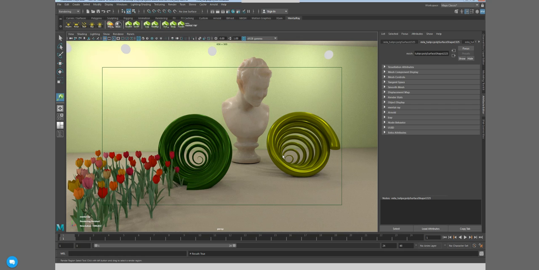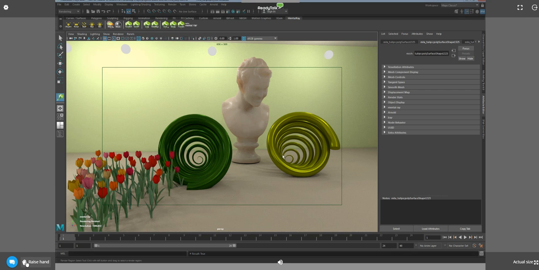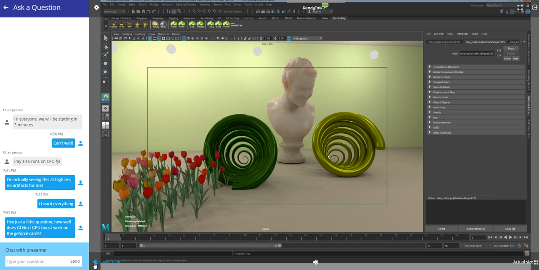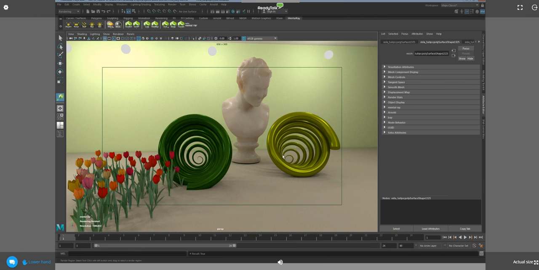Okay, and I also see another question coming in. Is there a functional difference between production licensing and pro licensing? Yes. A production license comes in two forms. One is the pro license, and one is the network license. The pro license just ties to your card, and the network license ties to a license server. So those are both options for production rendering. Yeah, I think we already answered that one.